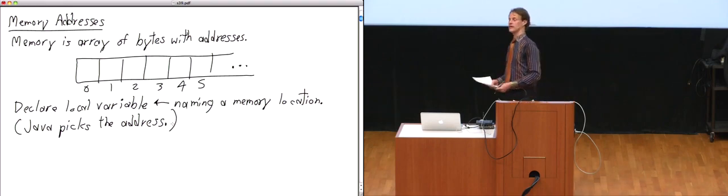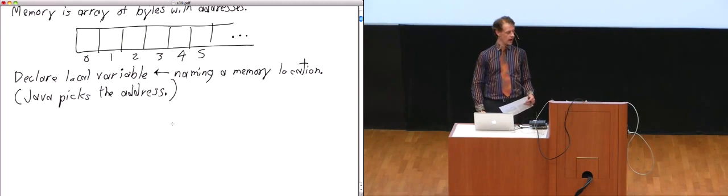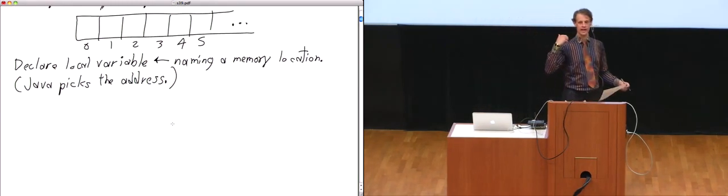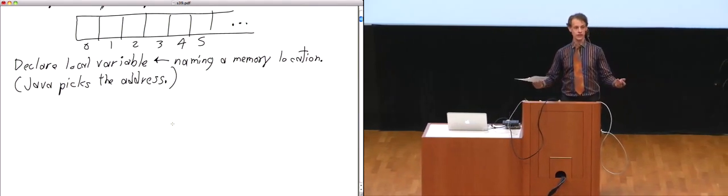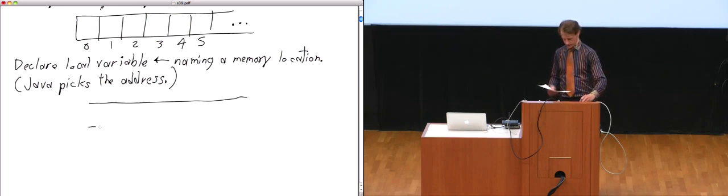So that's really handy, because that way, if you want to have a variable called Bob, you just name it Bob. You don't have to remember that Bob is at address 74962 in memory. That's Java's job to remember that for you. So now you have your memory looking something like this.